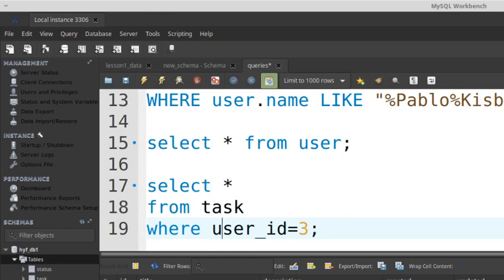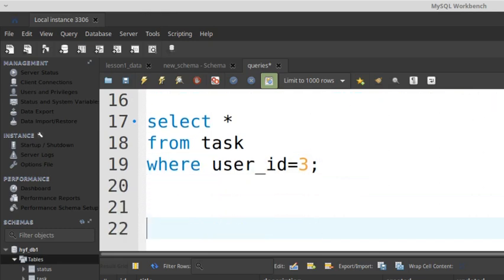So let's do another query together. Tell me, what should I write to get all the tasks that are in progress? I want to know the title of the tasks that have a status name in progress. First of all, we have to know the ID related to the in progress status.